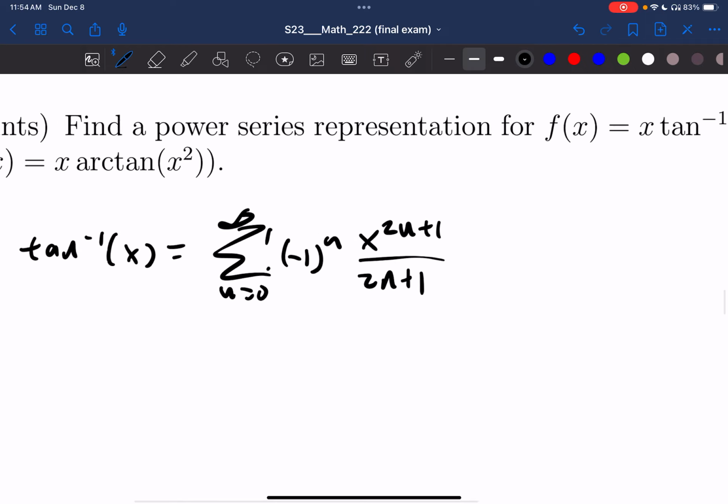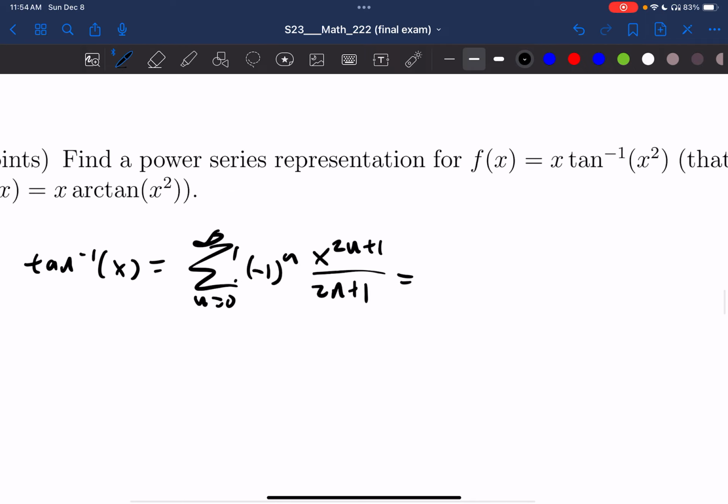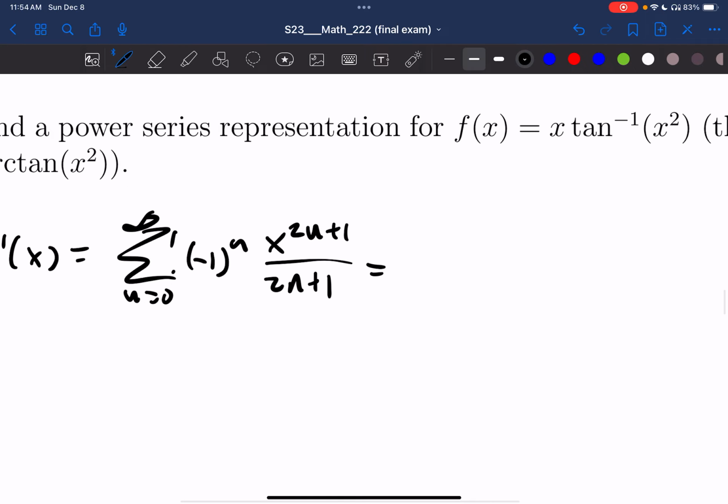Okay, based on this, when we plug in n equals 0, negative 1 to the 0 power is going to be 1, so we don't have to worry about that. And then this is going to be, what, 2? Actually, no, it's going to be x. That's right, because 0 times 2 is 0 plus 1 is 1. x to the first power is just x, divided by 1, which is still x.